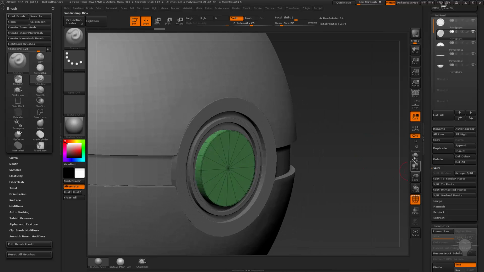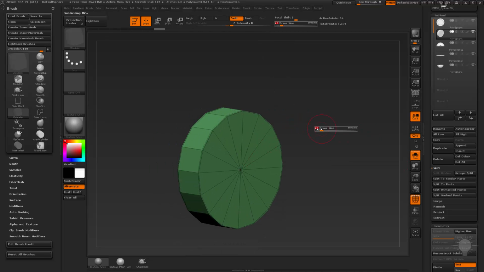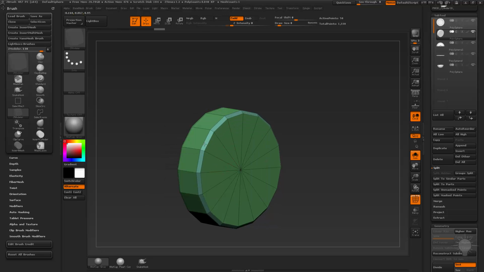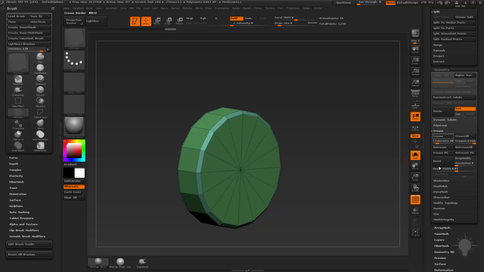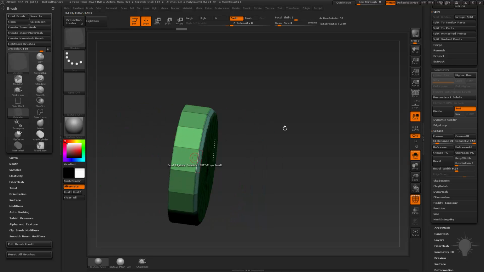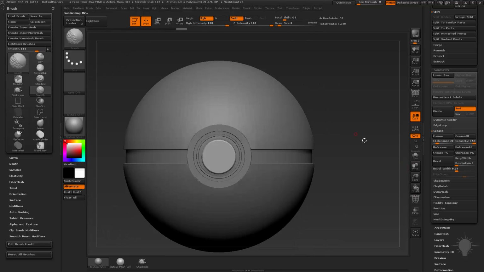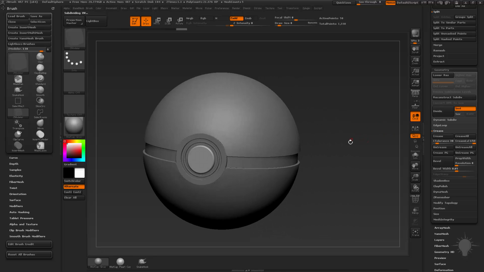If you want to be a little bit fancier, go into solo mode here, hit Shift D to go out of dynamic preview, hover over an edge, and we're going to do a bevel, edge loop complete, and we can just bevel this edge a little bit. Now I can do a crease polygroup underneath our Geometry Crease menu. We'll do a Crease PG. That's still crease from our crease tolerance there. Hit D, and now we've got a little beveled edge here. So now if you're ready, you can actually take this into render.